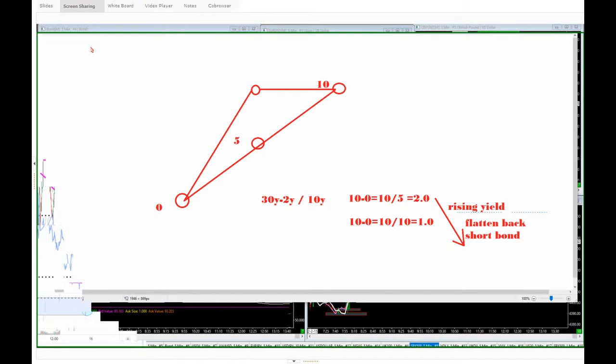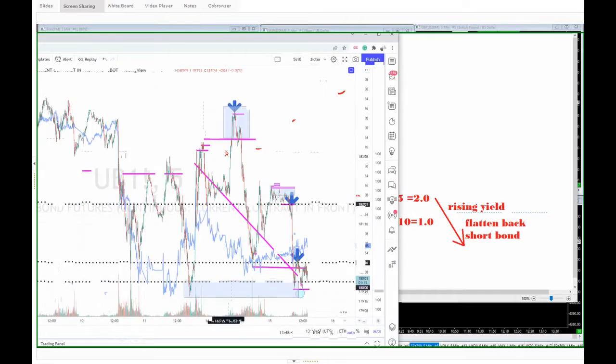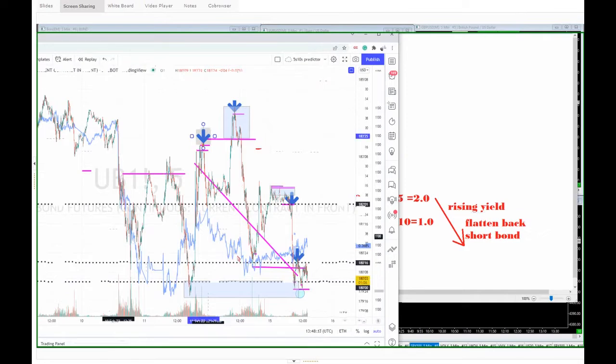This is what the absolutes look like based on the 2s, 30s. So it's the 2s, 30s, 10s. And we can see that the sell that came in from these higher highs up here was very obvious. The absolutes is driving lower here. The absolutes was driving lower here. So the sells into these higher highs became very obvious, and a big sell-off. The rise after the drop was very obvious, and the rally came back in.